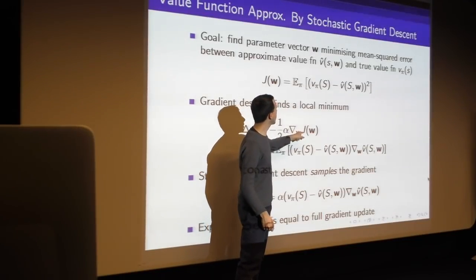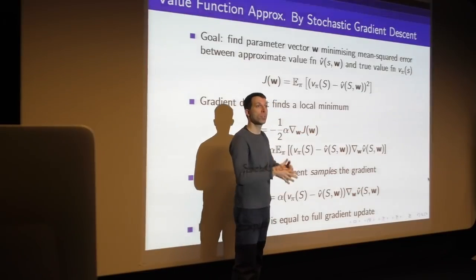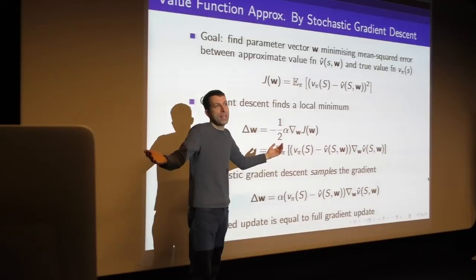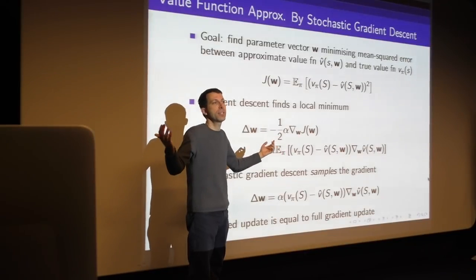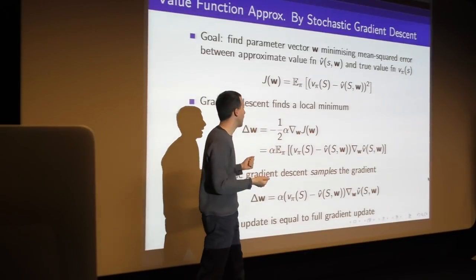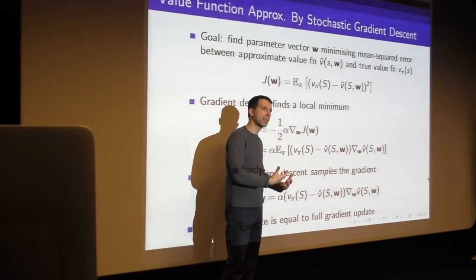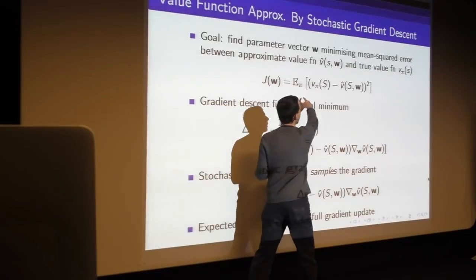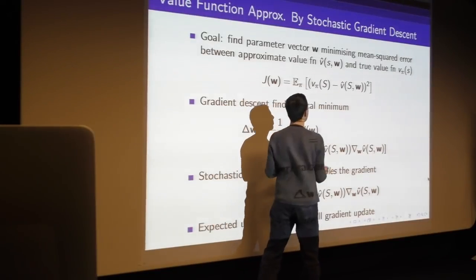And now our J that we're going to plug in is this mean squared error. So our objective is to minimize the mean squared error between what we thought the value was going to be and what the oracle tells us the value should be. So we want to minimize that error by gradient descent. So all we're going to do is plug that in. So we've got this mean squared error here. So how do we minimize this thing?